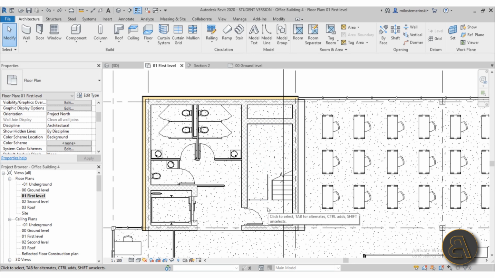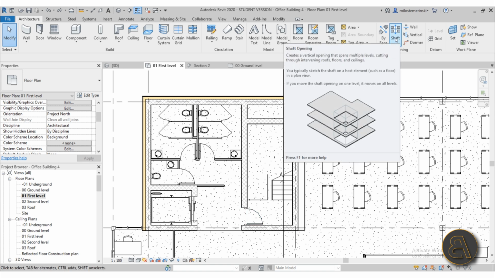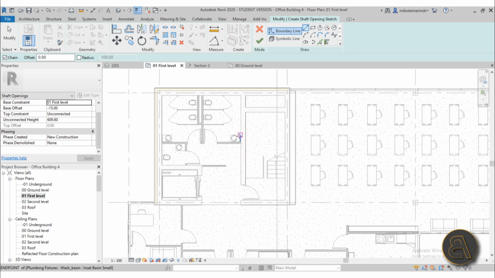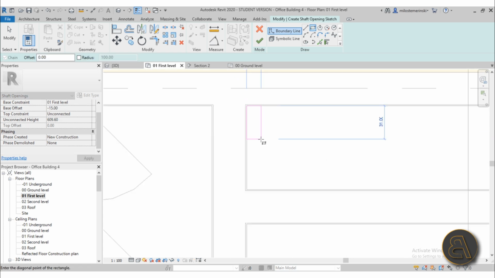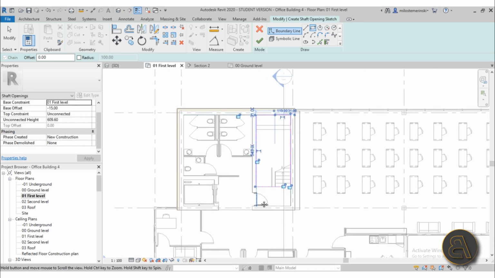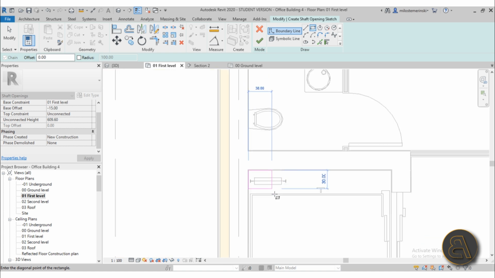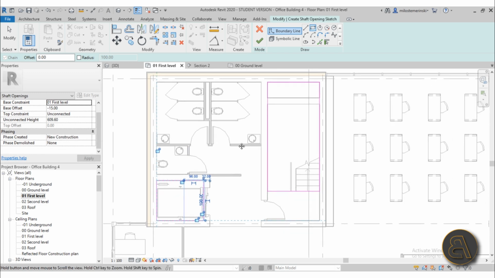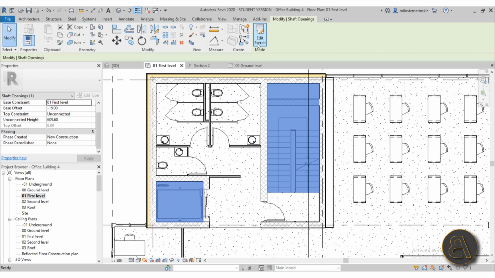So for that, we have to create a shaft opening or a vertical opening. What I like to do is go here to shaft. That's the shaft opening, it looks like this when we hover over this little command. I'm going to select that, and let's make an opening everywhere in this building where we need to have an opening. So I'm going to go like this from here all the way to the other side of the stair over here, just like that. And also inside of the elevator shaft, we also have to have a shaft opening as well. And when I hit finish, it's going to look like this.